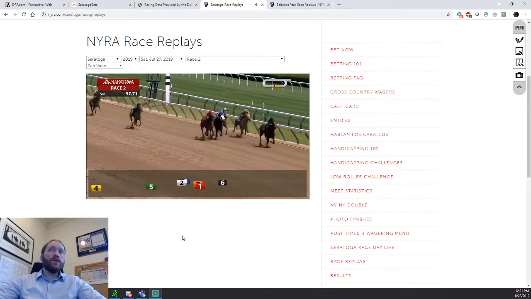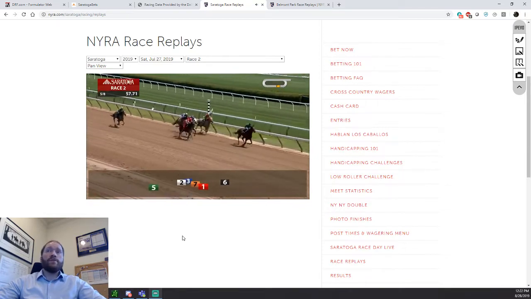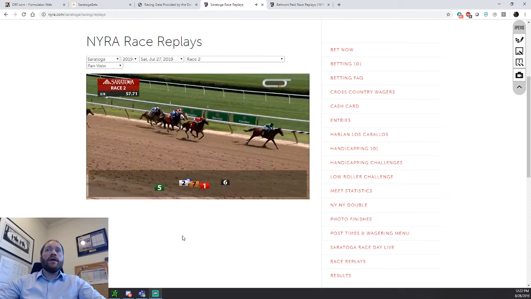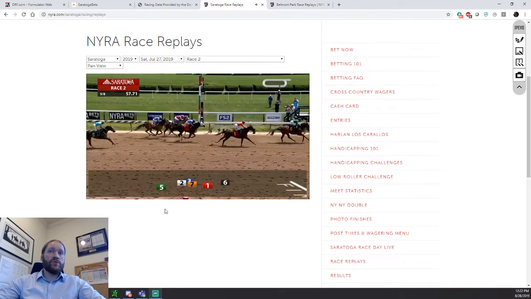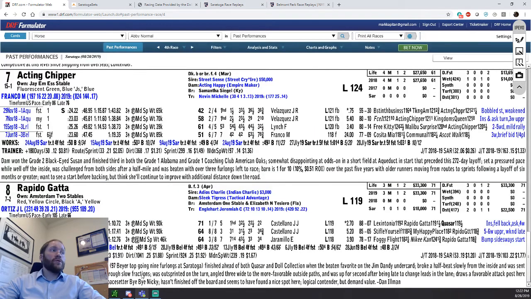So what you would take from this is, we knew the rail was dead. This horse is probably extremely live in this spot, because the horse was still rolling and catching Lex Antonio, who's actually, I think, just ran back in a stakes, if I remember right. You see that one horse really, once she got tipped out and put into good ground, making up a lot of ground late. This is the makings of the kind of horse that we want to bet back.